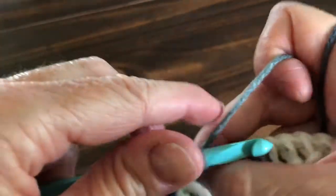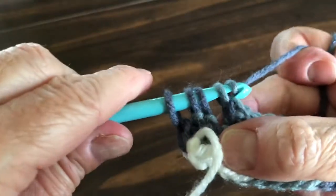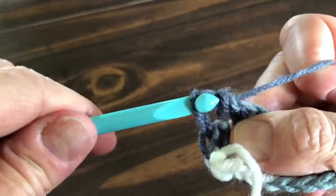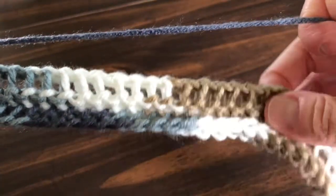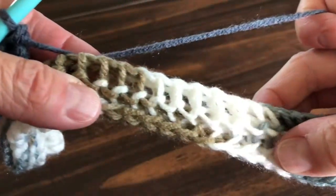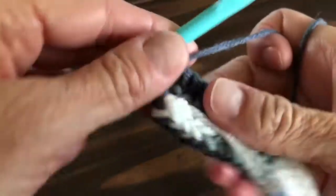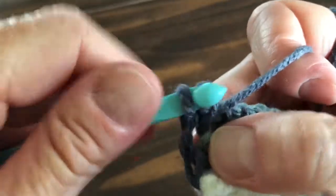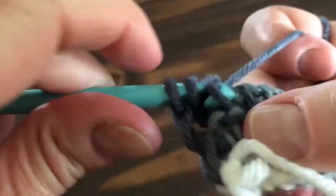All right, so here we are at the end of our row. It's nice and neat. And when we go back, we're just going to use that regular Tunisian method, pulling through one at a time back up onto our hook. Now our project is 11 or 12 inches wide by 60 to 65 inches, depending on how tall you are, where you want the placement of your pockets.